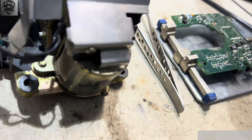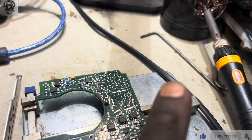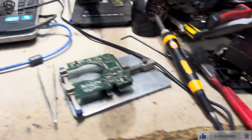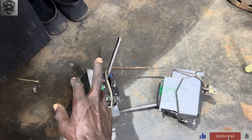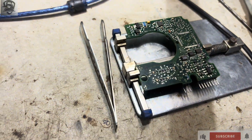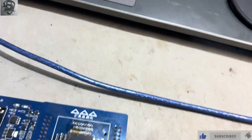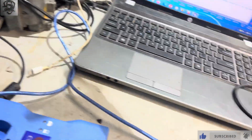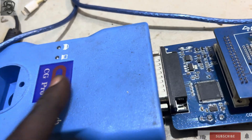To program this model you use CG Pro. This is my CG Pro. I've already desoldered the processor, which is 1D69J. I also have an AK400, but the cable is not working, and my AK500 is also having a tough time — there's no read. So I decided to try with CG Pro.